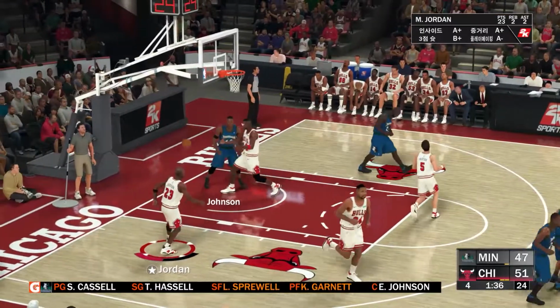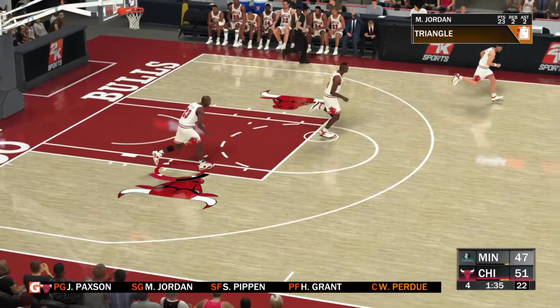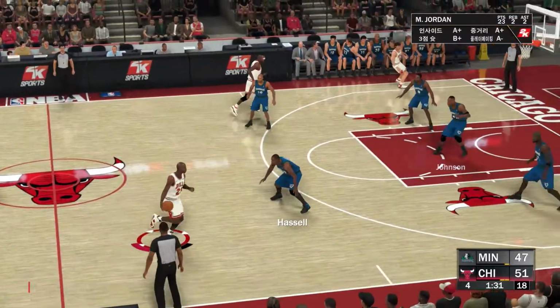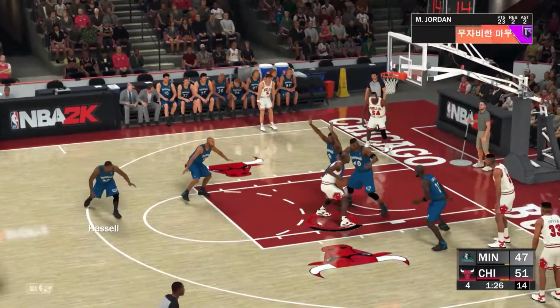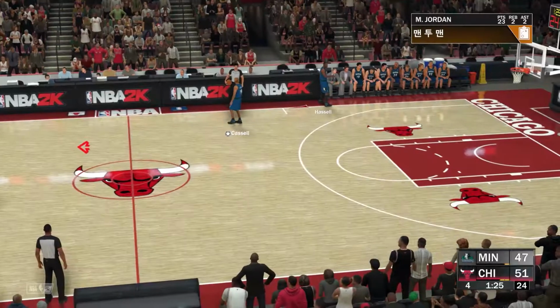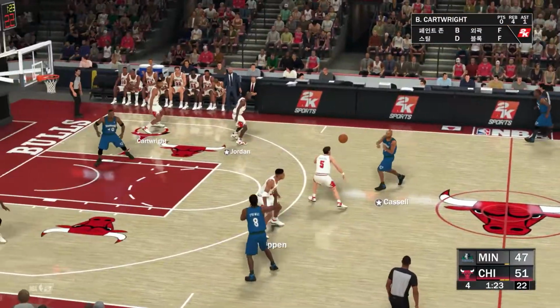And then Johnson with the dunk. An aggressive move and fantastic finish. Trying to send a message with that slam, I think. That's exactly how you send it. Two hands and down. The drive by Jordan. Out of bounds. Minnesota takes possession. Huge turnover there, and at a bad time, too. You have to value every possession.